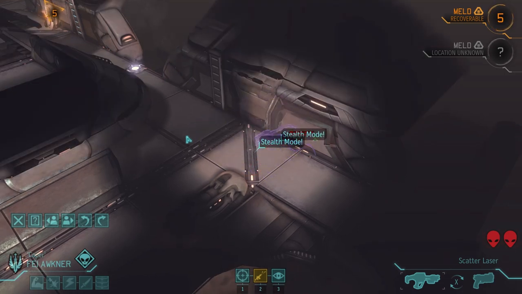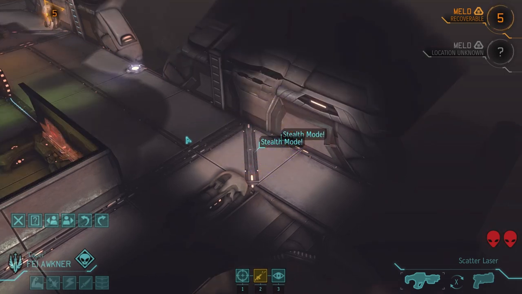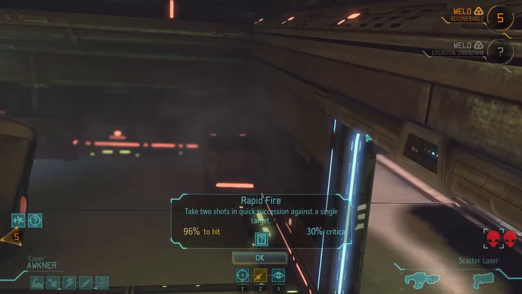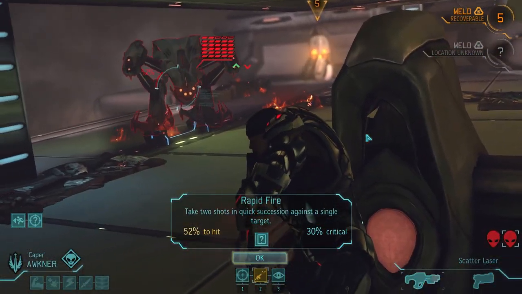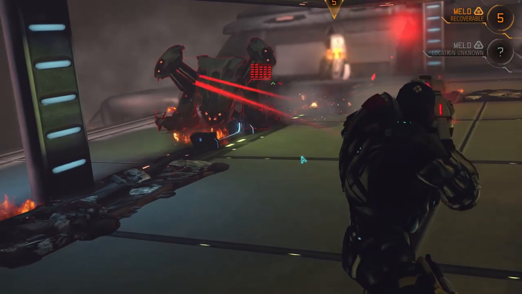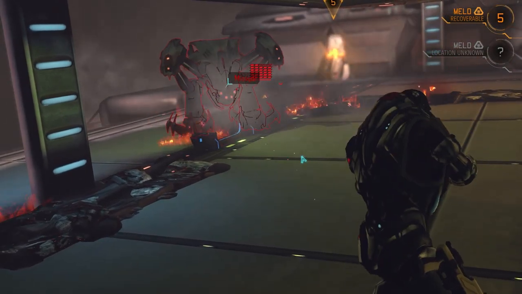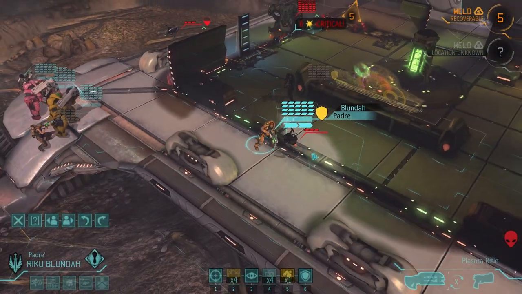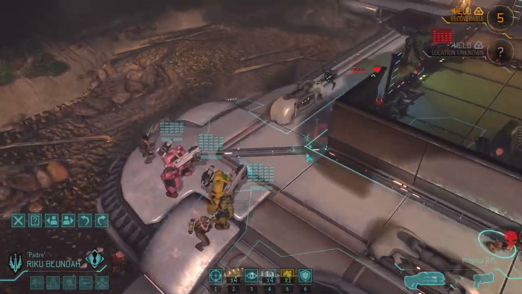Actually, no, that doesn't matter. They're not gonna do anything this turn. That's actually the best thing we could have encountered, pretty much. 52? What the fuck? Alright, fine, I'll take it. I might not even kill this thing this goddamn turn. Ooh, it critted for 6. Amazing. And it's shredded. Son of a bitch.